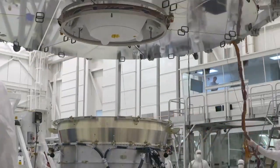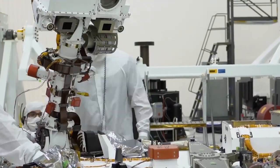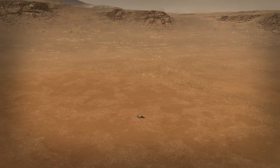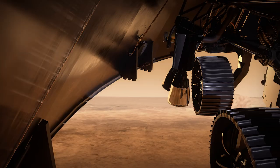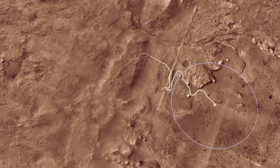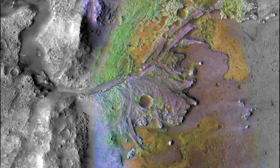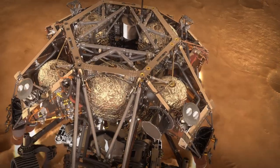The Mars 2020 is an important mission for NASA and the entire world. It marks the beginning of the Mars Sample Return mission. MSR, as we call it, will be the first ever mission to attempt retrieval of rock and soil samples from another planet and send them back to Earth. With the mission objective to seek signs of ancient life, the Perseverance rover will land near an ancient river delta in the Jezero Crater, which is a geologically diverse area.